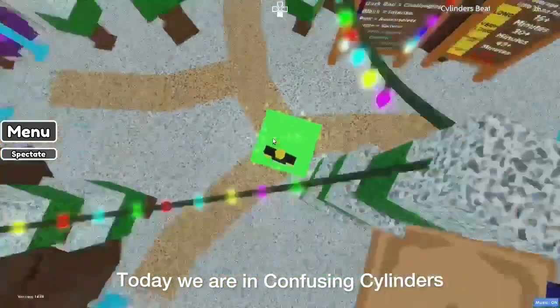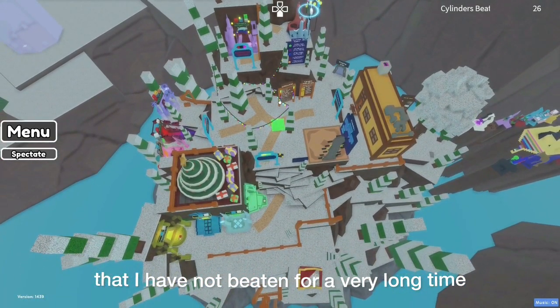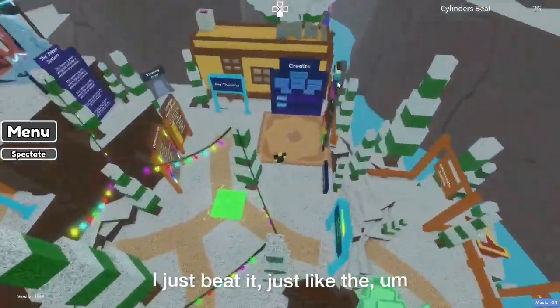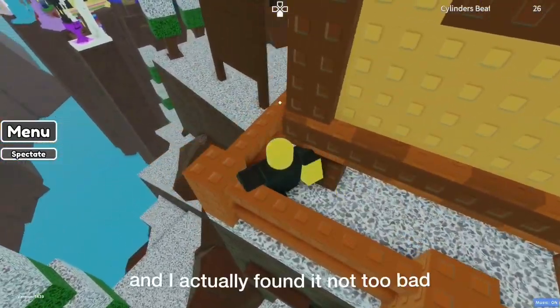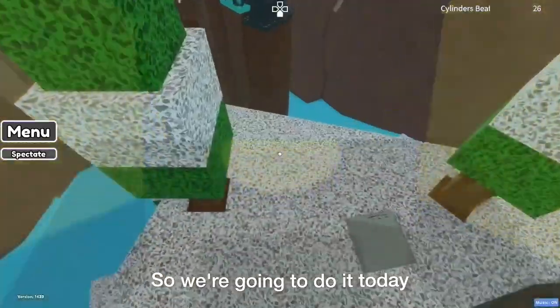Today we are in Confusing Cylinders and we are doing something that I have not beaten for a very long time. We're doing that thing over there. I just beat it, just like the last Citadel guide. I just beat it not too long ago and I actually found it not too bad. I found it quite fun. So we're going to do it today.